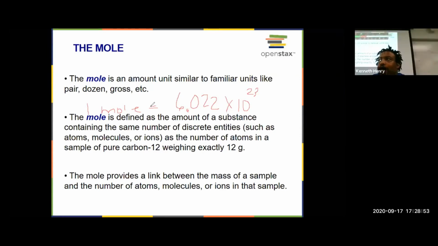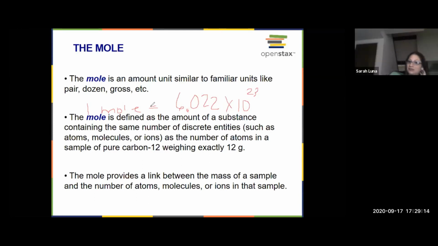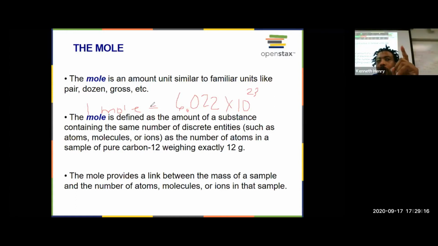Okay, so this is also called Avogadro's number. It's on the next slide, so I'll save spelling it because I'm going to butcher it, even though I know it's on the next slide. Right? So Avogadro's number, 6.022 times 10 to the 23rd. Can you repeat that for me? 6.022 times 10 to the 23rd. Okay, that's going to be 1 mole, right?